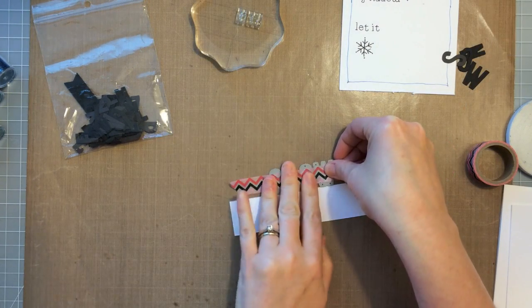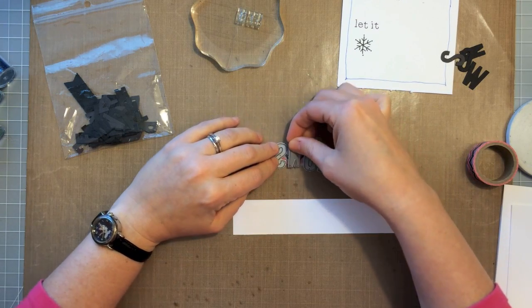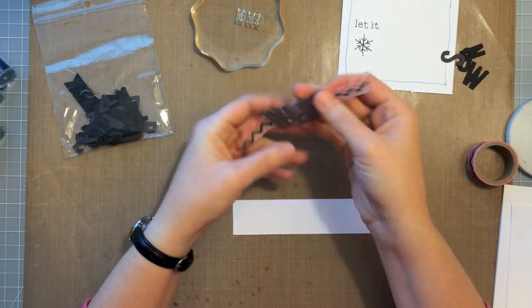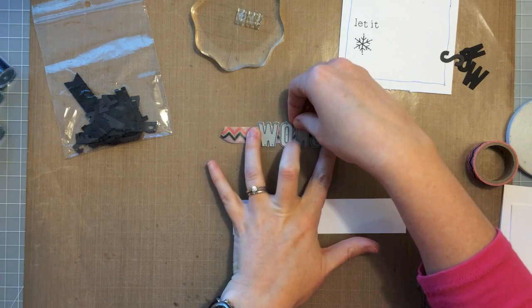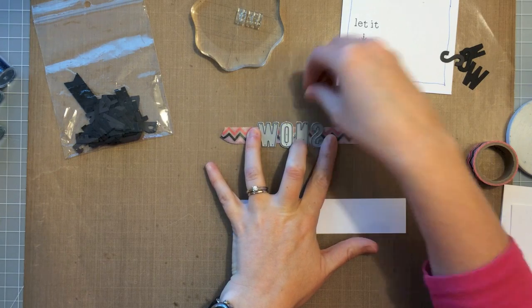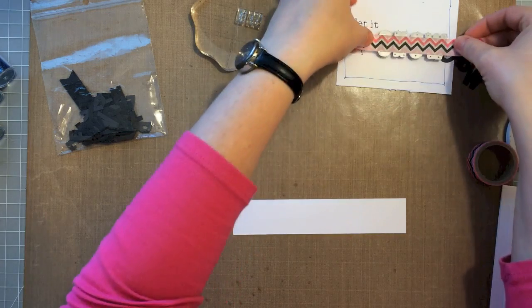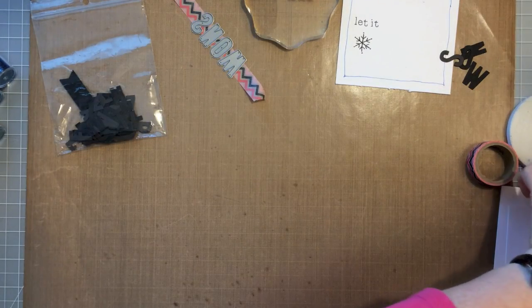So I'm going to pick up my letters with that washi tape, and the end moved. Maybe if you're a little more careful than I was. But it's just that one letter, so instead of trying to line them up again, I'm just going to fix that one letter and make sure it's straight with the rest that did stick to my tape. So there I have the word snow, and you can see how it sort of fits up there on my card the way I want it to.